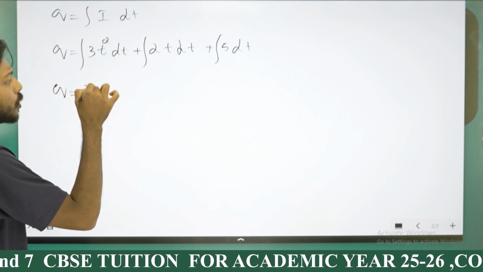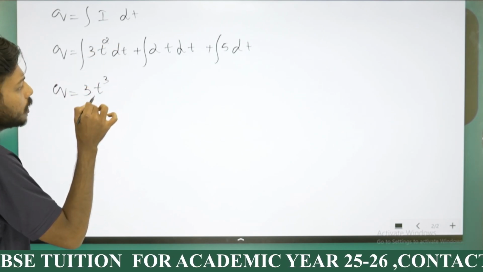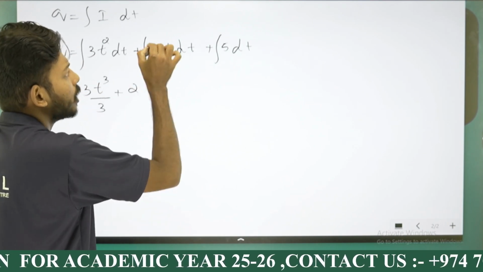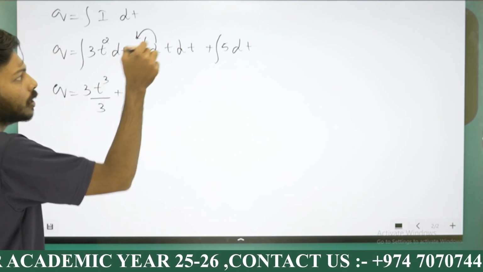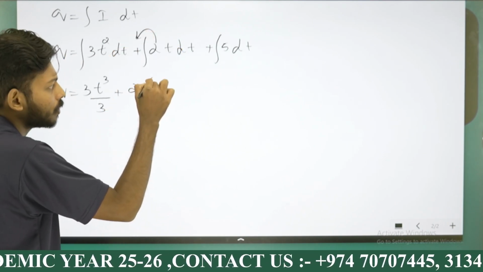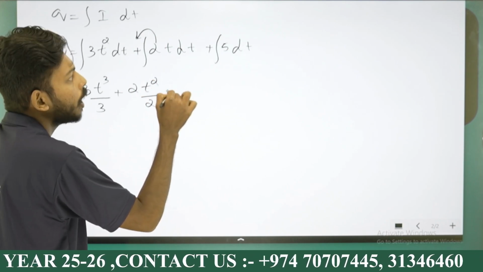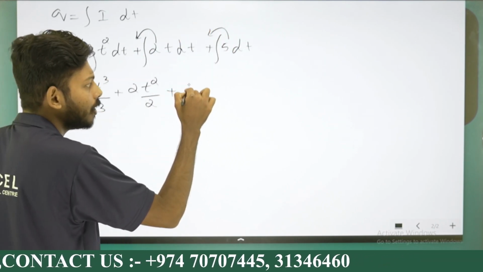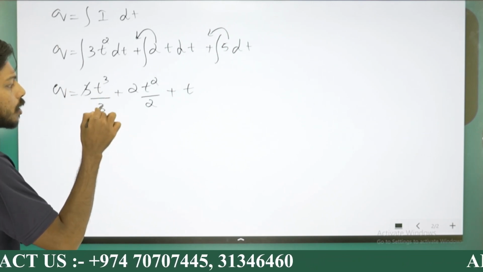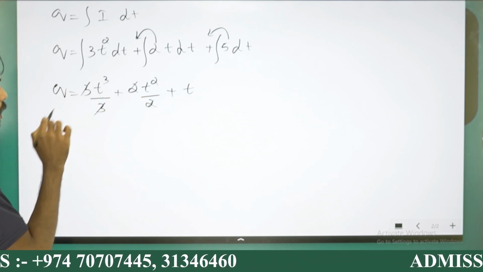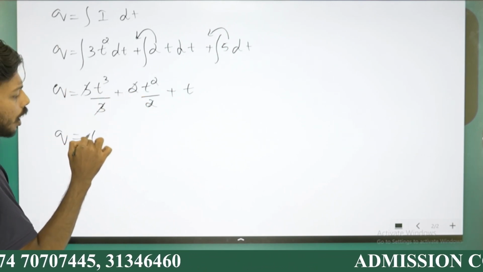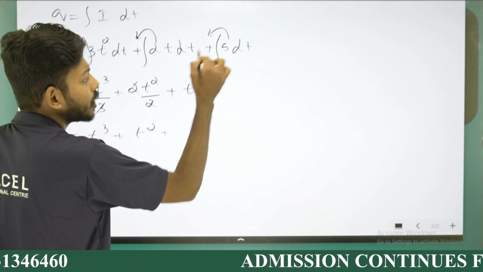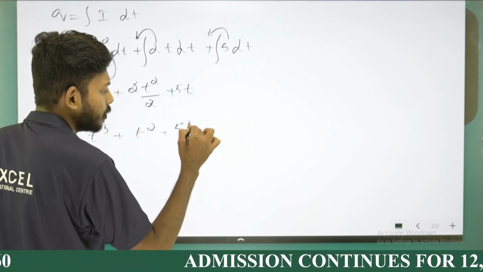Integrating the t square, you will end up with t cube by 3. Plus 2, integrating the t: 2 is a constant, so removing the term and integrating, you will end up with t square by 2. And plus 5 is a constant, you are replacing the term, and integral dt will be t. You can cancel the common terms, then the answer will be q is equal to t cube plus t square plus 5t.